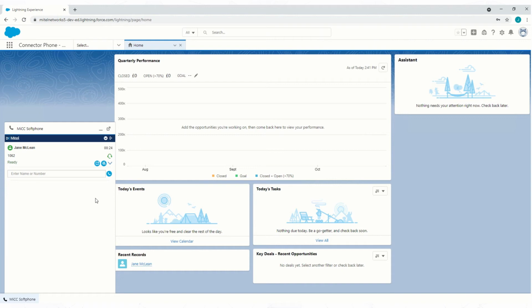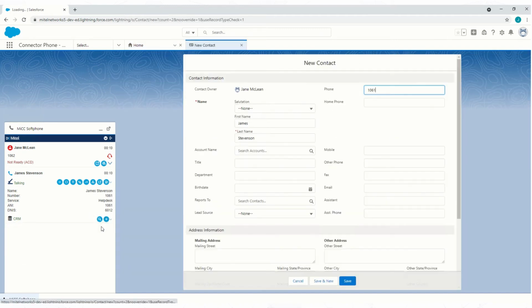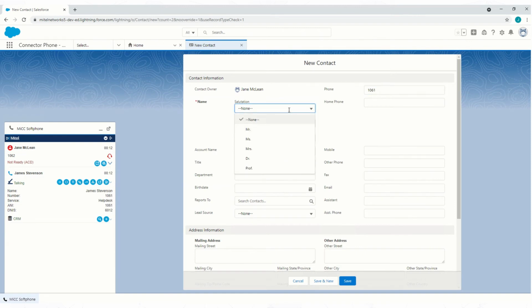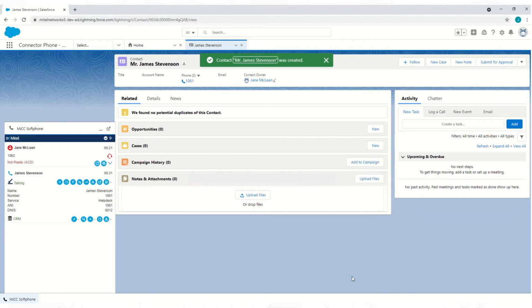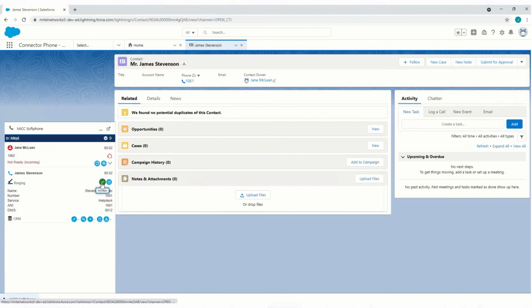One of the CRM connector's key features is screen pop-up. In front of us, we are about to receive a customer call from a customer we hold no contact information for. As a result, we do not see a screen pop-up. To achieve a pop-up, the customer has been added as a contact by selecting the Create button under the CRM in the UI. The button opens an Add Contact page, pre-populating the customer information that has been received in the call. By default, screen pop is initiated based on a match with a phone number. Another call is received from the same customer, but this time there is a screen pop as the connector has found an associated phone number within the CRM that we recognize.